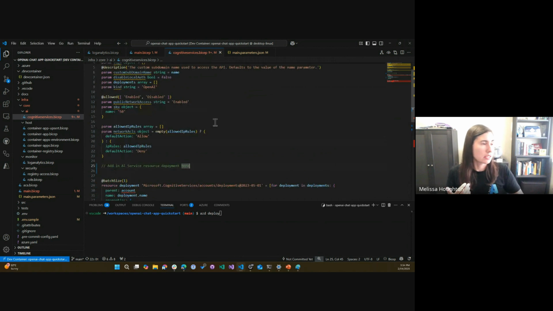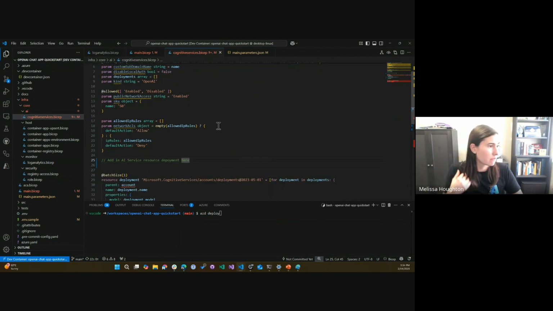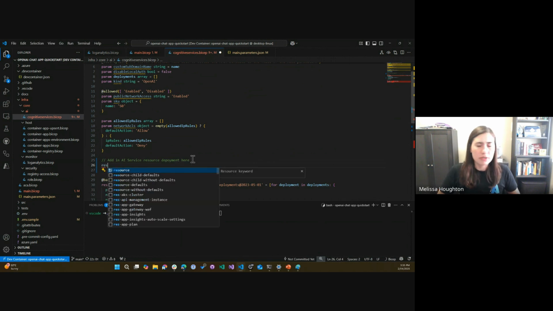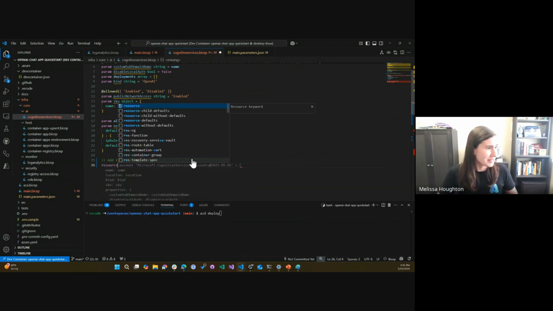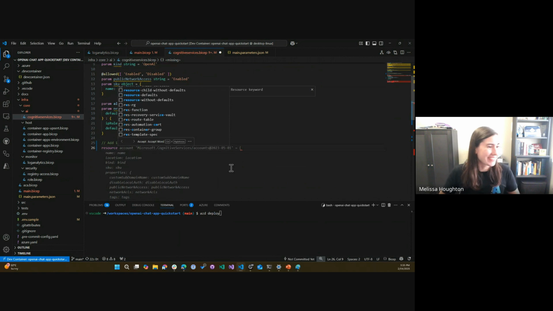So within this cognitive services file, we're taking in a whole bunch of parameters. Some of these will be parameters that we've passed in from here. And I am within my Visual Studio Code. One thing to note as well is that I have a Bicep extension that I've installed from the marketplace, which is really helpful in helping to declare your resources. So if you're going to use Visual Studio and write Bicep, I'd recommend getting that. I do also have a Copilot, so it'll try and autocomplete things for me as I go through.